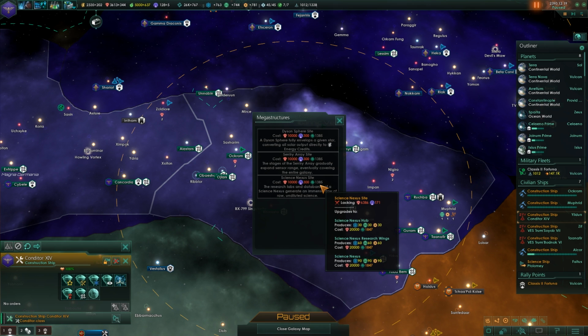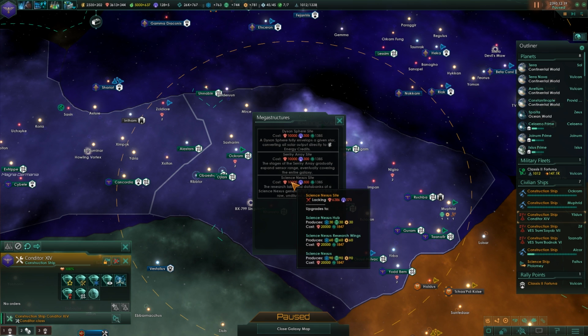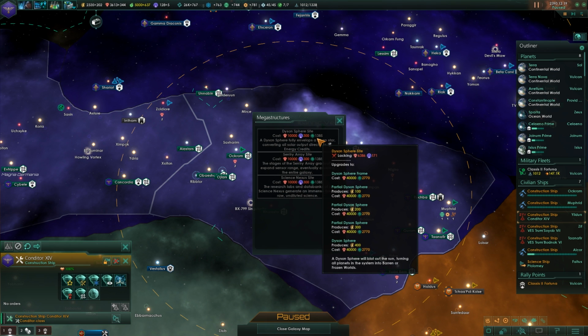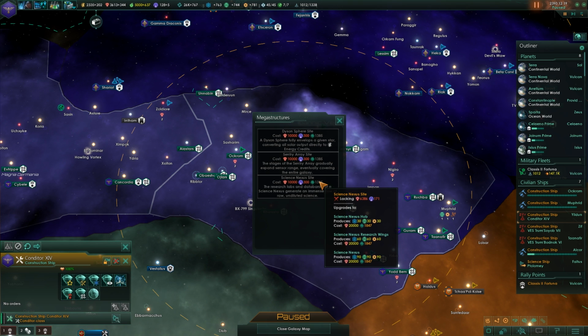Oh, there's their actual effects, is it? Produces 90, 90, 90. It says cost 20,000, but here it says 10,000. So I'm guessing it costs 10,000. And then what about this? So, oh, you build it in multiple stages. Holy crap. Jesus Christ. The amount of cost.